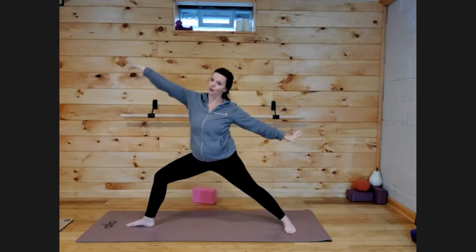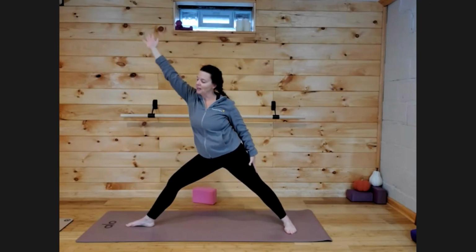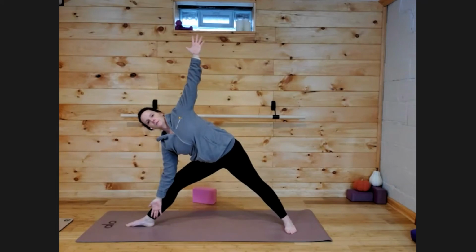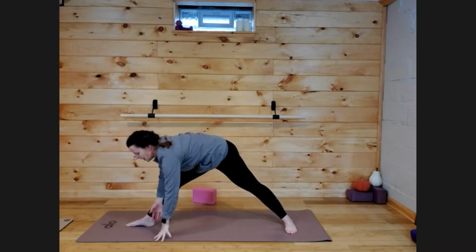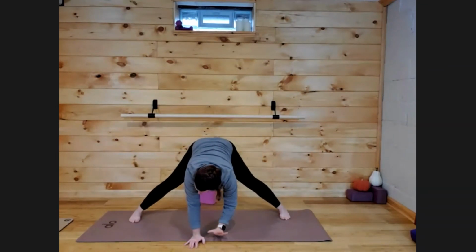Flip the palm reverse, finding a triangle. So straighten that right leg, hinge and reach, and fold down left arm up. Getting dizzy with going all the way around the mat. Both hands come down to the mat, and then turn your toes as you walk towards the, what is the left side of your mat?